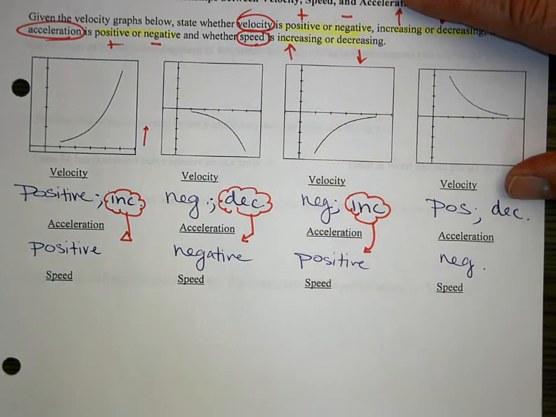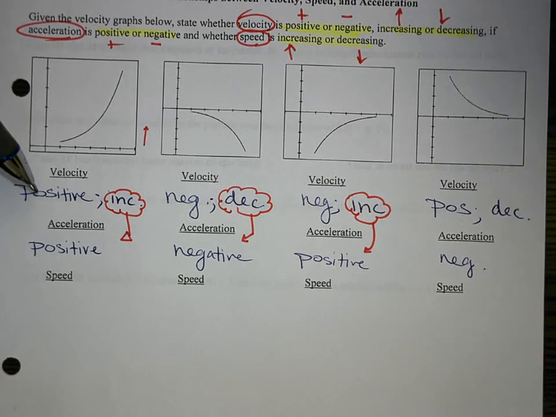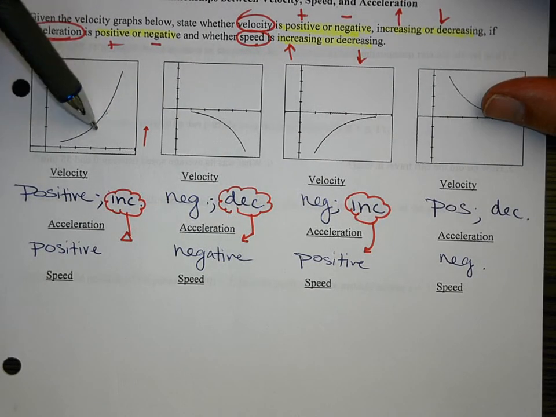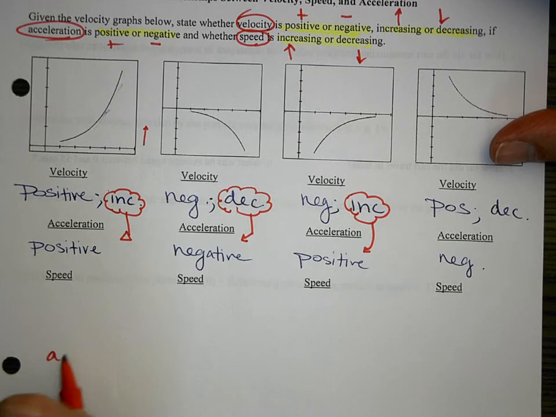So we're looking at slope, right? Acceleration is the derivative of velocity. We know derivative is slope. And so if I were to look at the tangent lines here, they are all positive tangent line slopes, so that's why acceleration is positive. So again, acceleration is the slope of velocity, right?